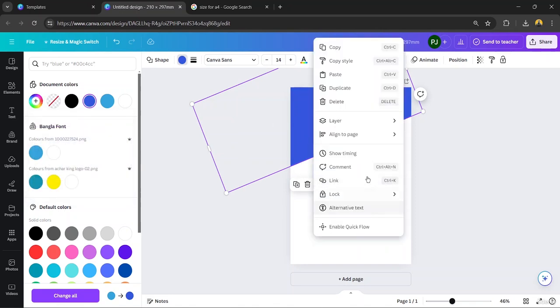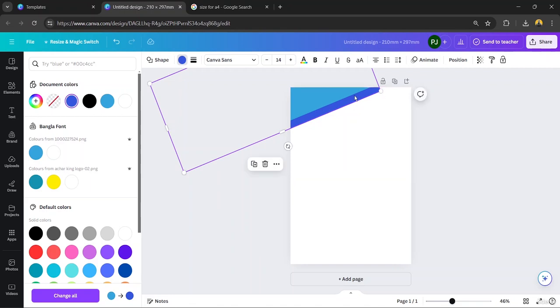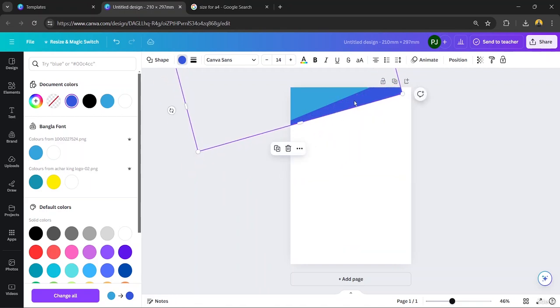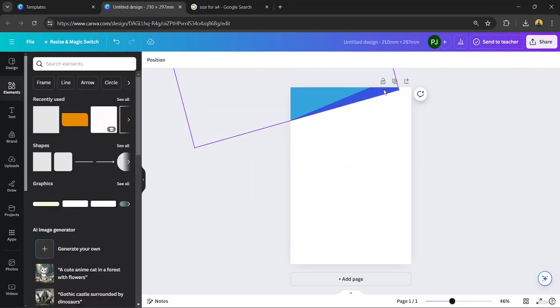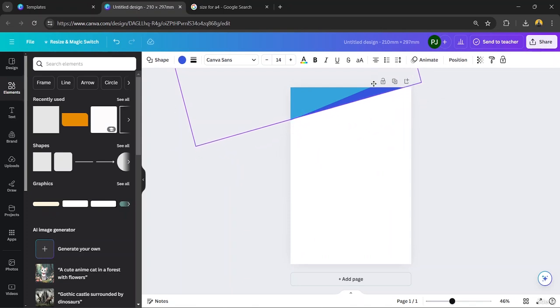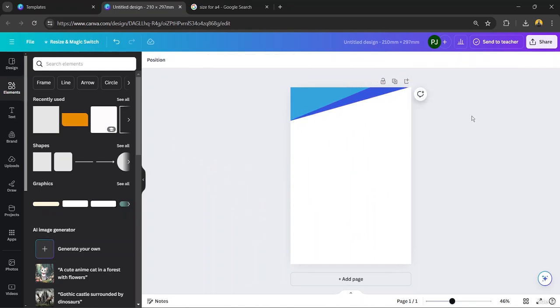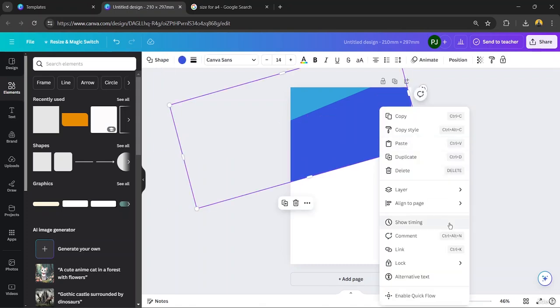Send this layer to back. Click here, layer back. Align this one. Now rotate this a little bit more. Increase the size. Now take another copy of this one. Let's send this one back again.